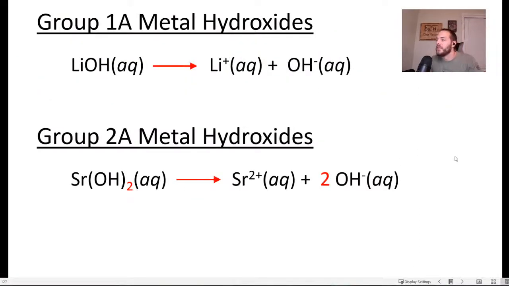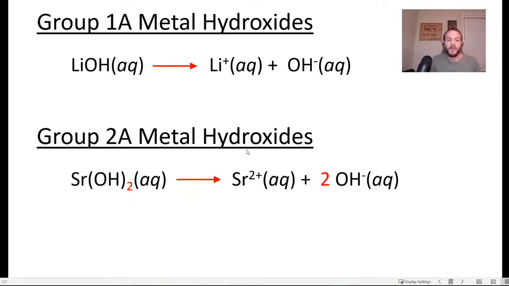So, okay. If it's a group 2A metal hydroxide, such as strontium hydroxide, you have this equation down here. And notice that if you have a group 2A metal hydroxide, such as strontium hydroxide, you end up getting 2 hydroxide ions in one step. So this isn't like a polyprotic acid type thing where there are 2 different steps and you behave as a base in each step. No, you're actually producing 2 hydroxide ions in each one of these strontium hydroxide formula units as they're dissolved. So that's going to be very important when we're talking about calculating pH and pOH of strong base solutions, right?